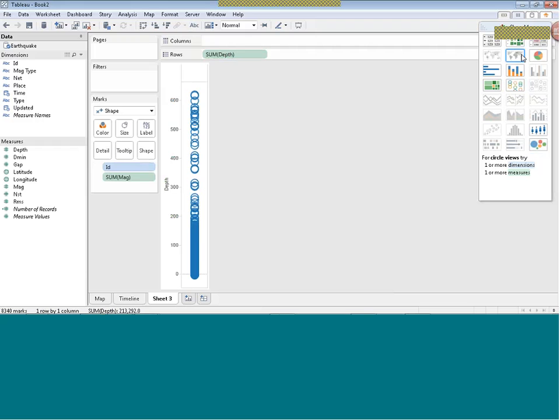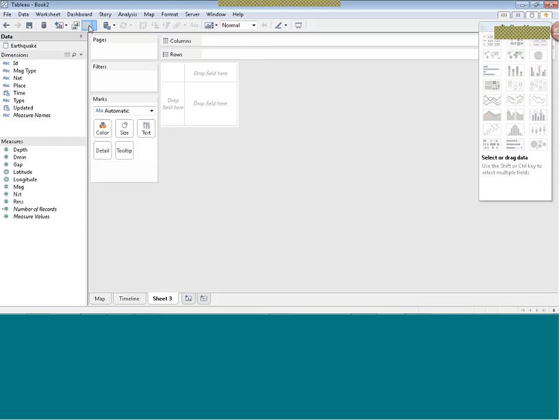So you know what? I don't need to use this combination of these measures and dimensions. I can just say, not really finding anything interesting. I can clear the sheet by selecting this button right here, and now I'm back to a blank canvas. Another thing I could have done is create a new sheet and keep my work from the other one, and that's fairly common as well.